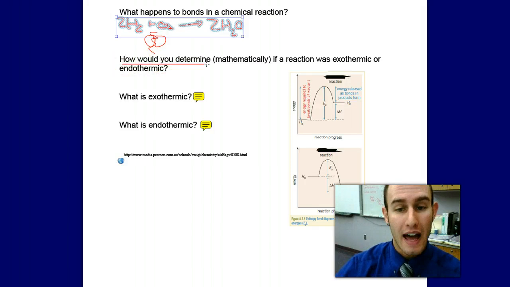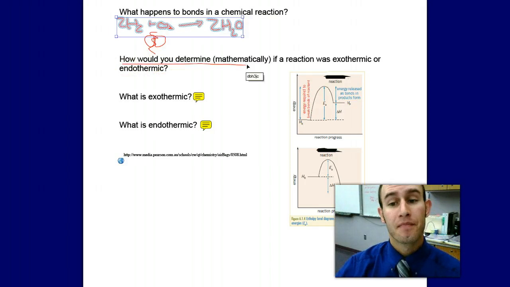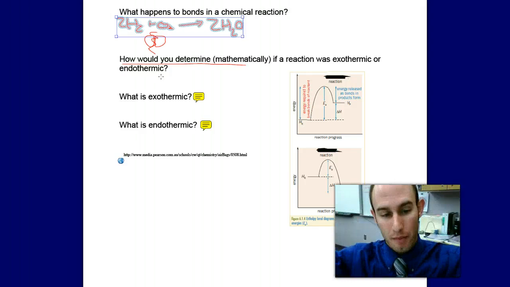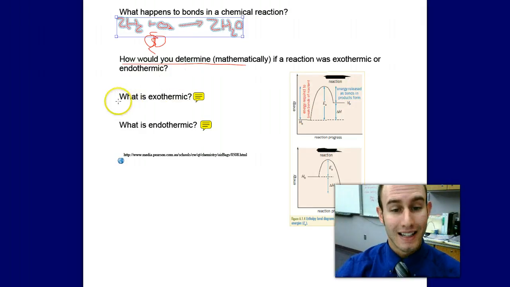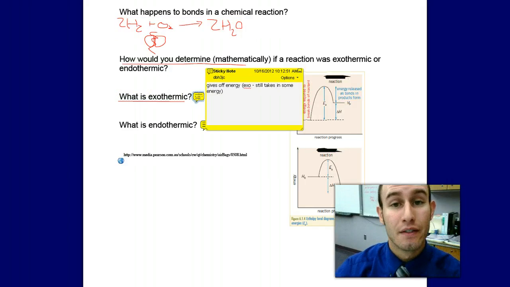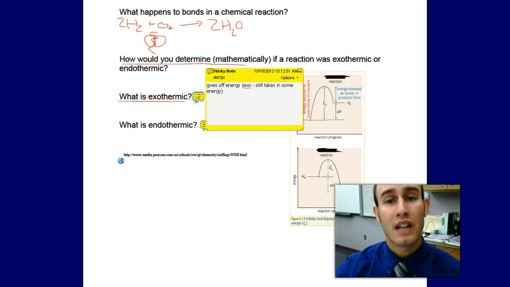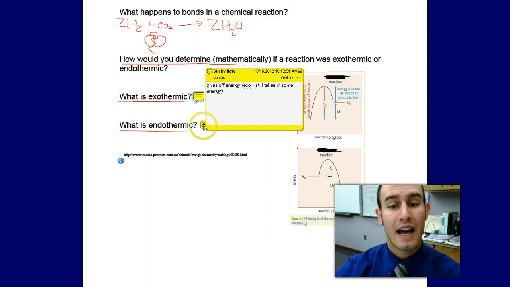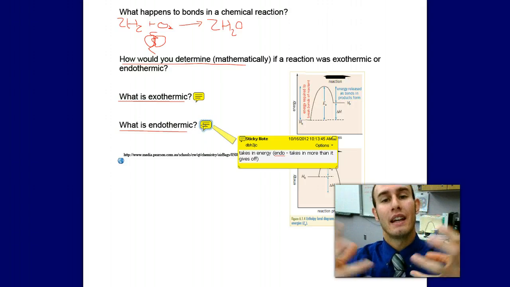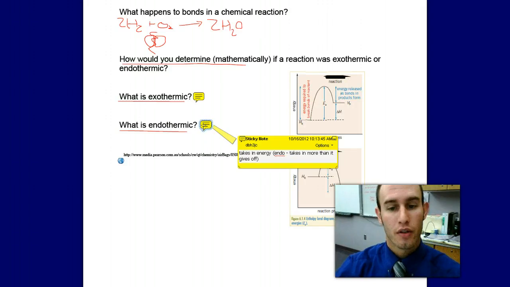How do you determine that? Well, we can do that mathematically. And that's identifying whether it was an exothermic or an endothermic reaction when we take those gas molecules and we rip them apart. Again, that requires you to know the definition of exothermic, which means it gives off energy. Exo on the outside, giving off energy. What is endothermic? Make sure you pause and write this down. Endothermic, taking in energy. We take in the energy when it's endothermic.